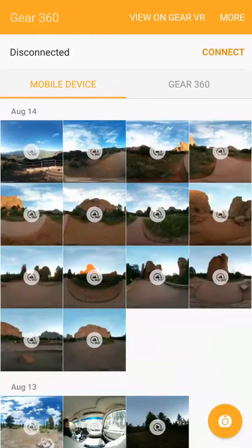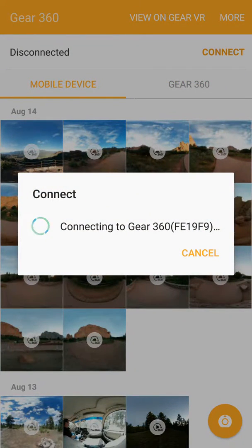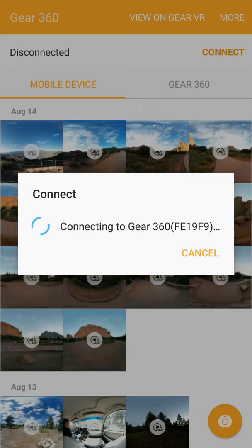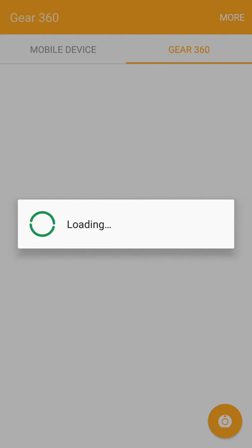Okay, now we'll press the Gear 360, and we've already turned on our Gear 360 camera. So it's going to try to find it using the Bluetooth connection. The camera had actually timed out, so I turned it back on and we'll try again. And there we go.